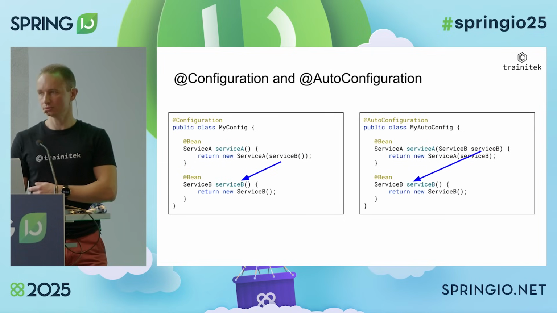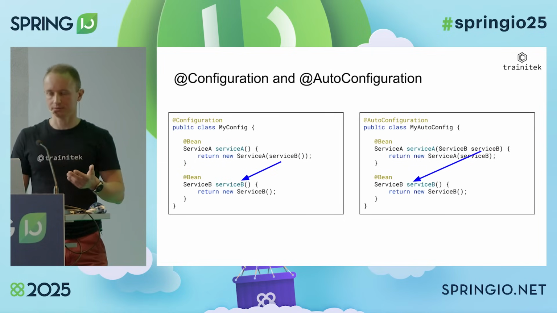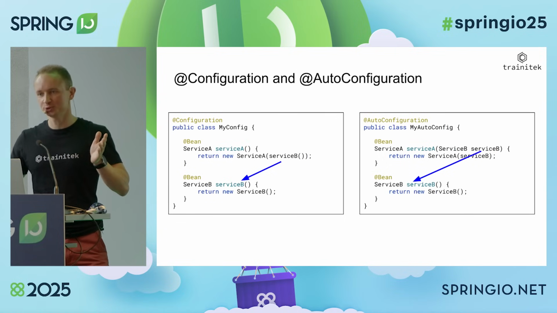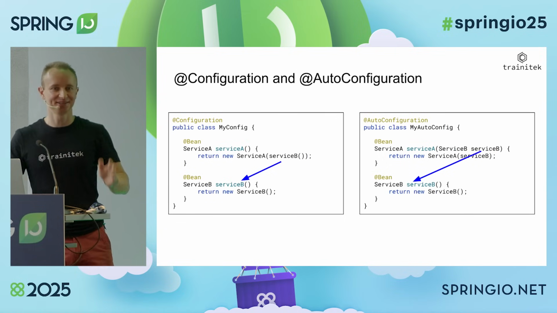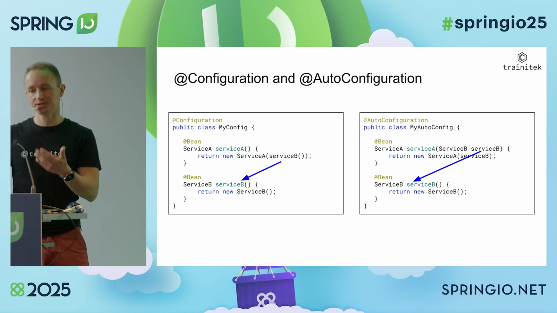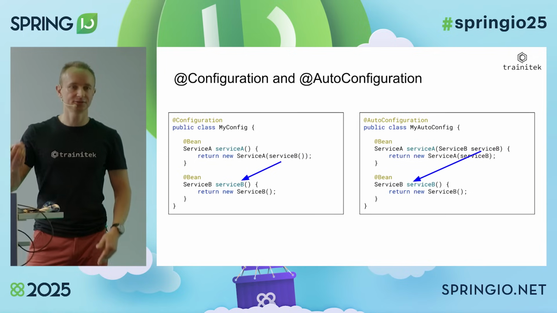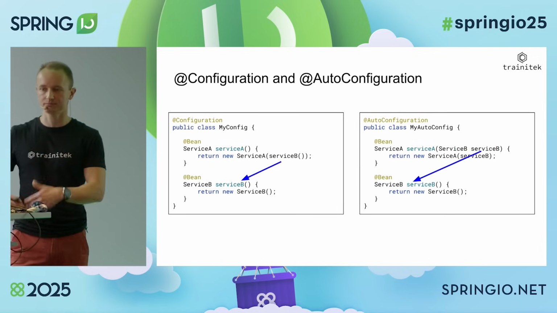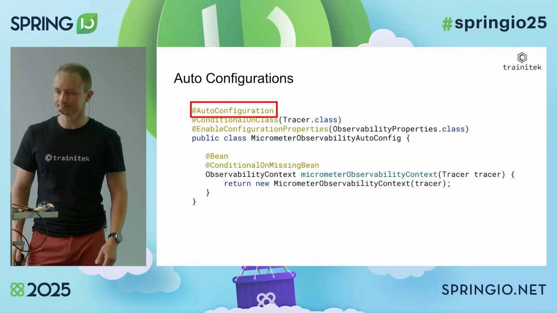So why should we use auto configuration? Only one reason: the speed. No proxying means faster. Of course, if you have one or two auto configurations, you won't notice any difference. However, it's just idiomatically correct to use auto configuration. Maybe you will have more classes, then you just save.